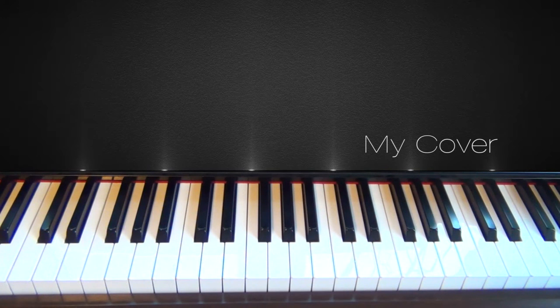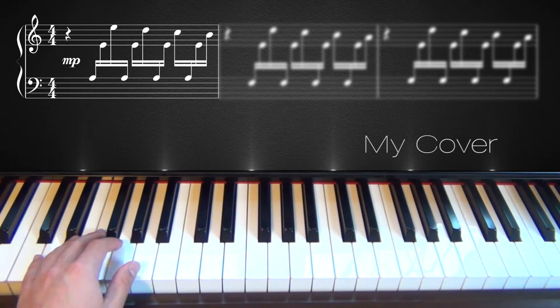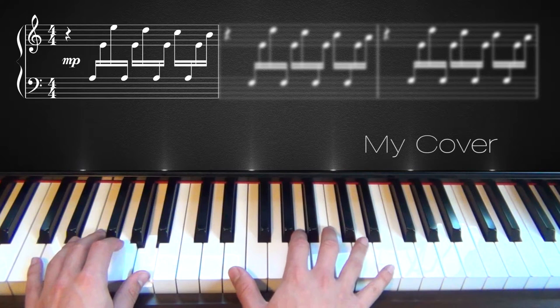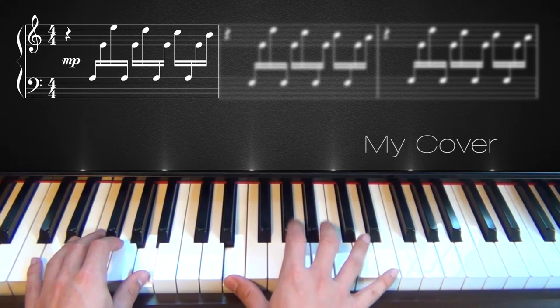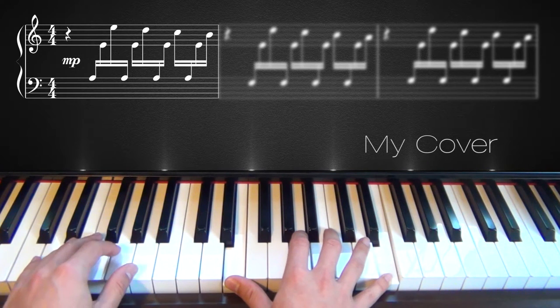Okay, so what you play is pretty simple. You always play 3 notes in a row. The first note with your left hand, it starts with A, and with your right hand you play the remaining 2 notes. First, E and E 1 octave higher, so it always sounds like this.